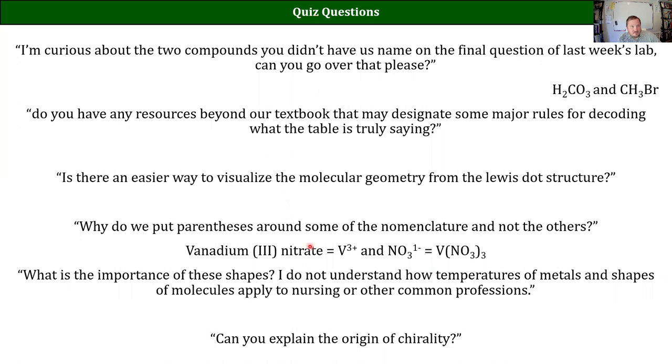And one more of these questions: if you have not heard of chirality before, chirality is the concept that you can have two mirror images that are not duplicates of the same object. So for instance, if you ignore the writing, I have a chapstick here. If I took a mirror image of a chapstick tube, it's still a chapstick tube, right? But there are certain classes of molecules we refer to as being chiral, where if you take the mirror image of them, it's not the same object anymore. So for instance, your right hand versus your left hand. If you take a mirror image of your right hand, you get your left hand, but your left hand is not the same as your right hand.